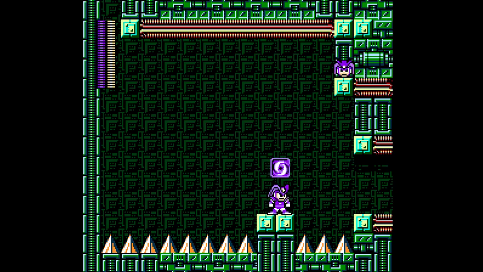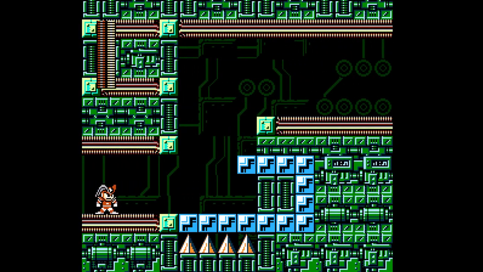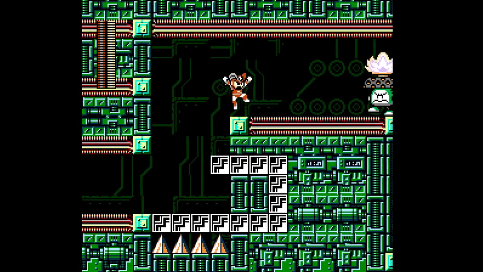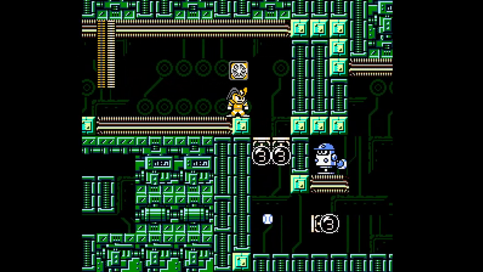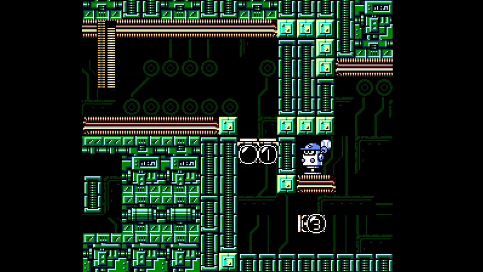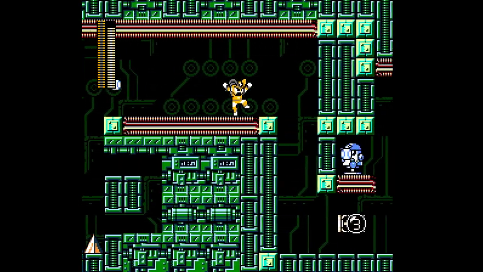I have no idea how you get that one up. That seems very hard to get. I don't think you actually can get it. It's probably just there as decoration for Bass, is my guess. Wow. Yeah, the bubble shield is the way to go against those, if you are very close up to them.